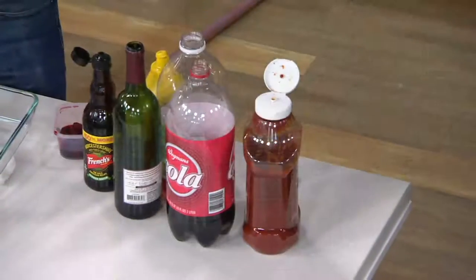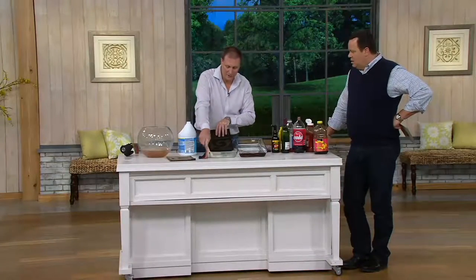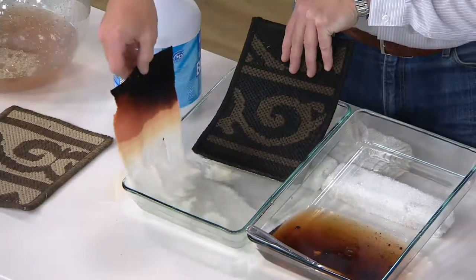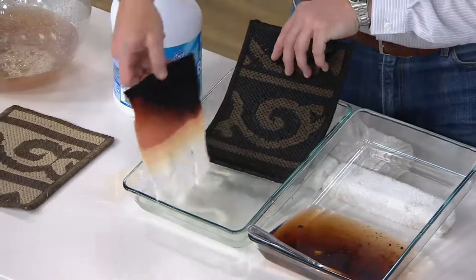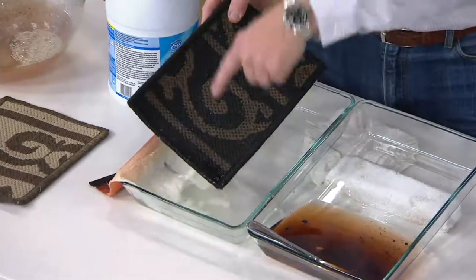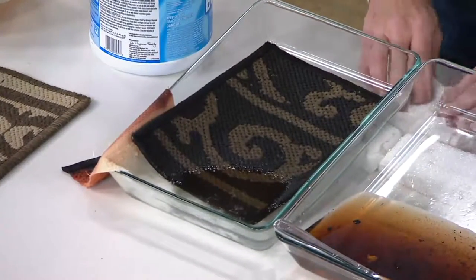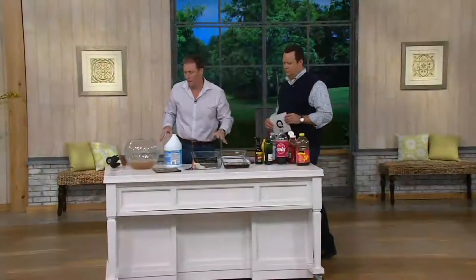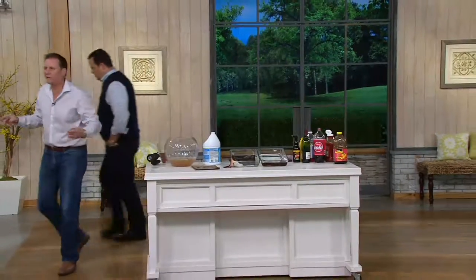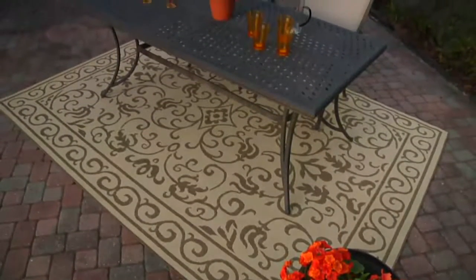This is bleach. I put a swatch in here about three hours ago — it's actually torn the cloth apart; the bleach has eaten through and destroyed the fabric. But look at the Veranda — it's jet black, just the way you like it. Bleach is always the nemesis when you do laundry, but think about this: if you ever have a pet accident on this rug and you just don't like knowing that happened, you can take it outside, put a little bleach on it, hose it off — it's 100% disinfected. The fiber is not porous — I call it the wonder fiber. Stuff sits on top of it; it doesn't soak in, it won't smell.